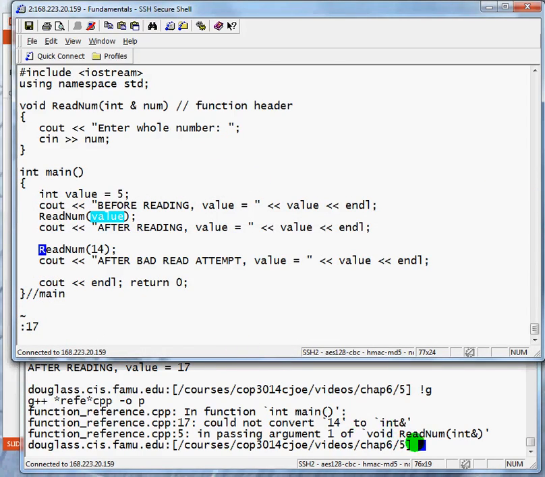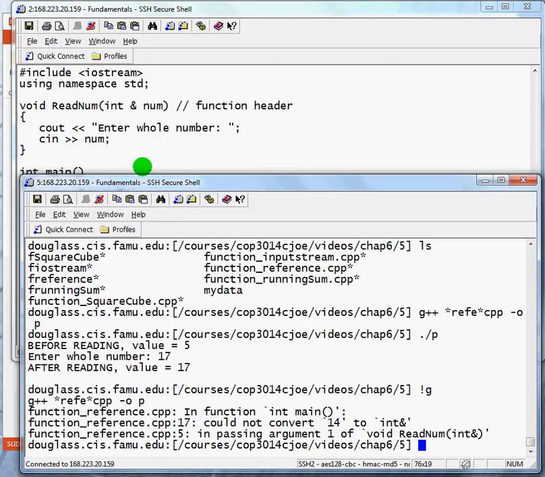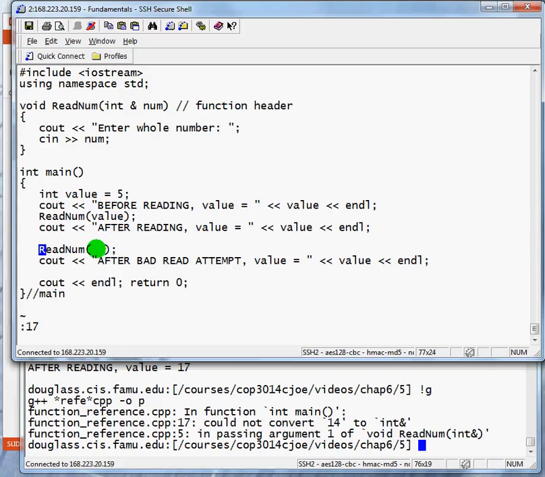Line 17 is the call, and it says it could not convert 14, the number 14, to an int followed by ampersand. Another way of looking at int followed by ampersand is as an integer variable. So as a result, the compiler will not permit this. Again, the moment we see the ampersand, it means when you call the function, you must pass a variable.